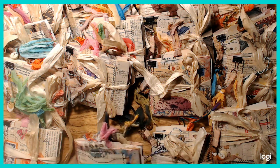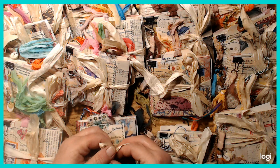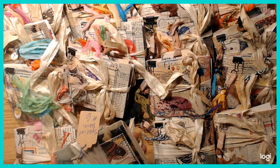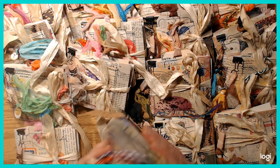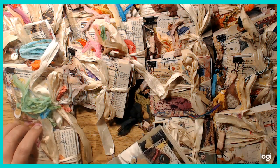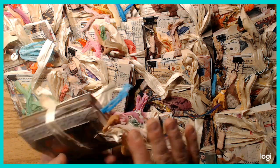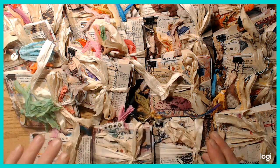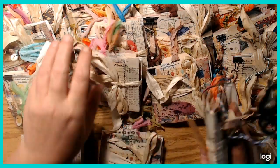I ended up making 20 of these. I was originally going to do just 10 as a Mother's Day type of thing, but I still had a bunch of avocado-dyed envelopes left, so I pulled out my eco-dyed and marbled papers and collaged 10 more. So there are 10 where the envelope base is collaged book pages, and 10 where the base uses eco-dye and marbleized paper. You can see the difference — they're all mixed together.